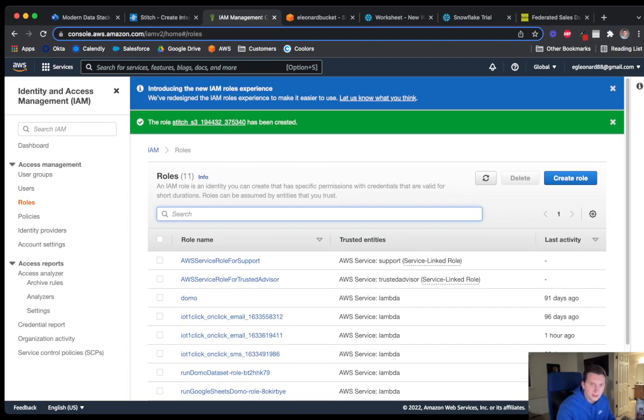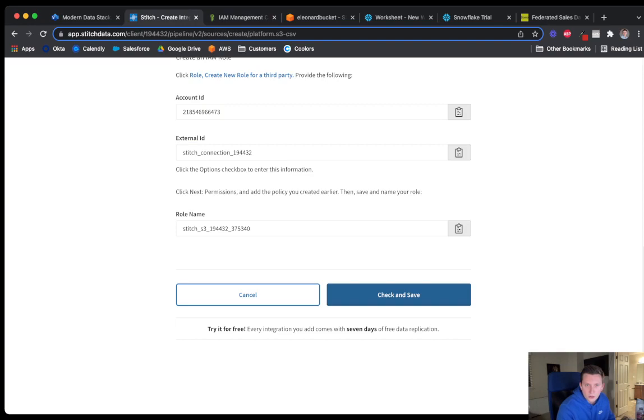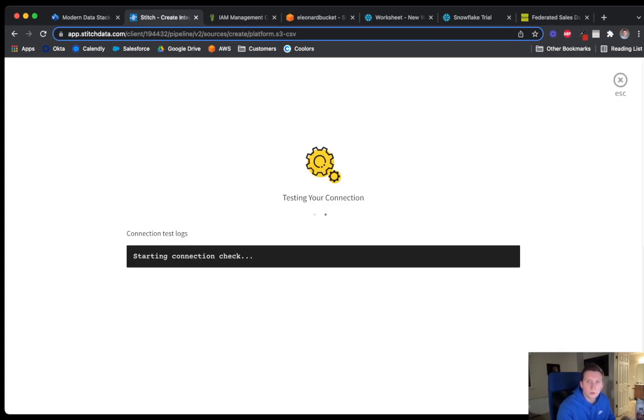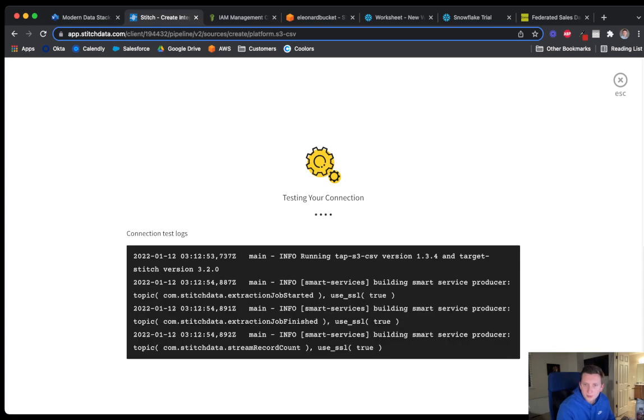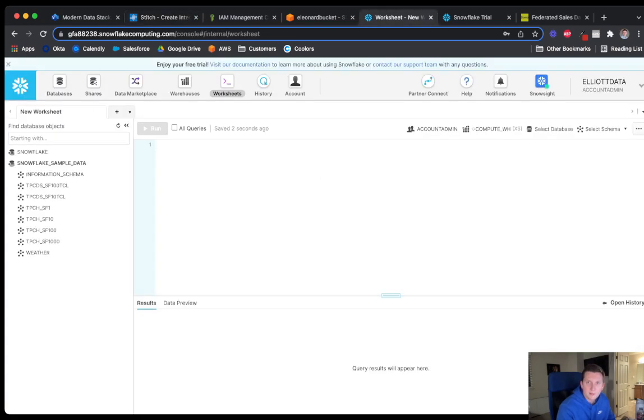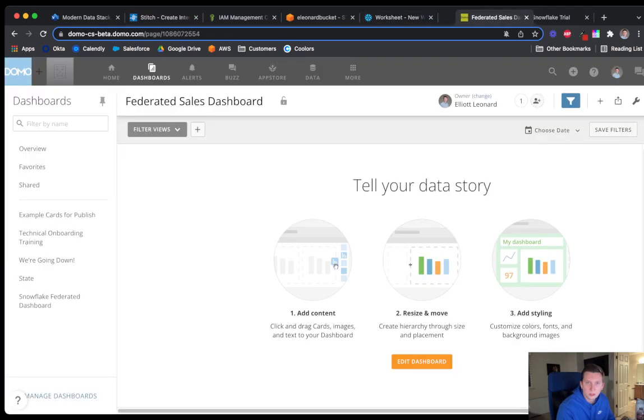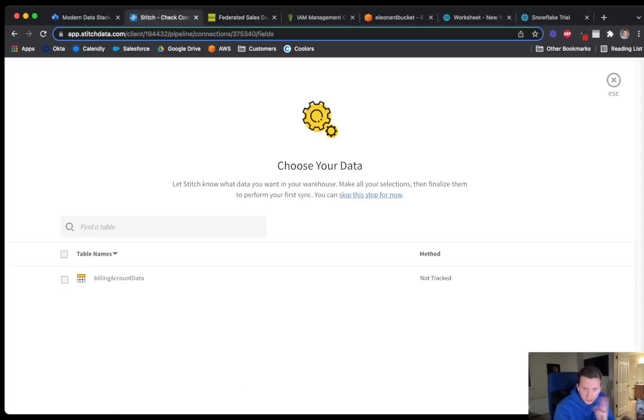So we create this policy. I think we did all this is for security, right? To make sure that this connection works. So now we should be able to check and see if this is working properly. So we'll give that a sec. Let's go back to Domo for a second. Let's see. Cool. Okay. Pulled in. Awesome.